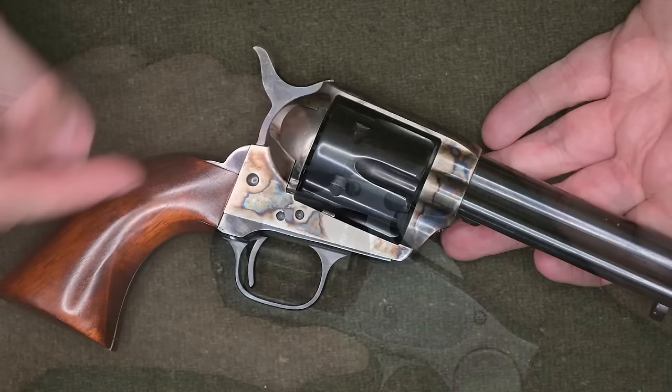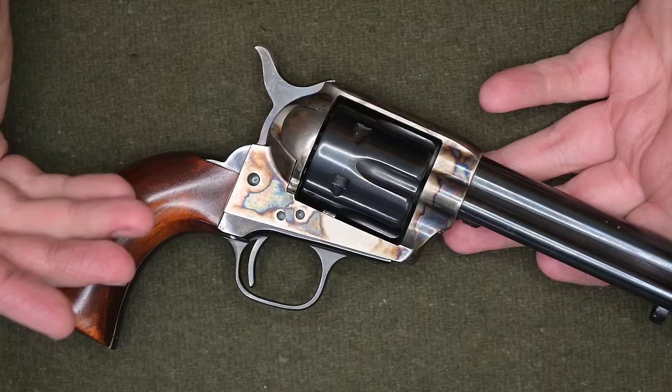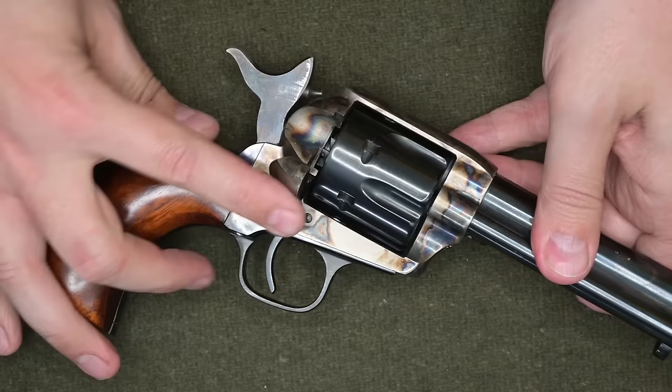Looking at Smith & Wesson's big competitor in the US, this being a reproduction single action army, we can see how the solid frame solves all these problems. One, it's solid, so nothing can wear out on a hinge point. You have to stretch the entire frame. And then two, even with the hammer all the way down, you have no hope of putting a cartridge in a position during loading that's going to somehow cook off whenever you close things up. Instead, you can't even really rotate the cylinder until you rebound the hammer, not only once but twice in this design, before it frees up the cylinder to rotate. Okay, I see what they're going for.